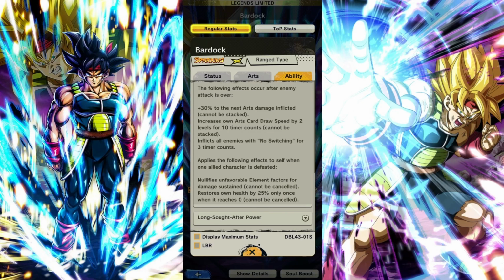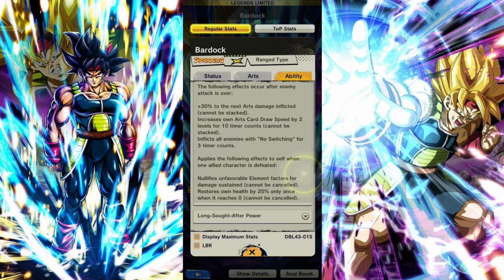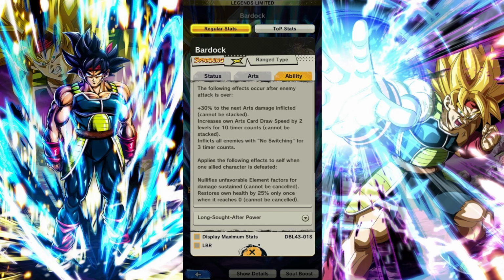Inflicts enemy with no switching for 3 timer counts. So even if they tap attack them or tap blast, that applies. So no switching for 3 timer counts. So you can try to get their vanish out and rush them. So you can be in a pretty good situation at that point. Applies the flying effects to self when one ally character is defeated, goes neutral, and then restores own health by 25% when it reaches 0, so he gets endurance.